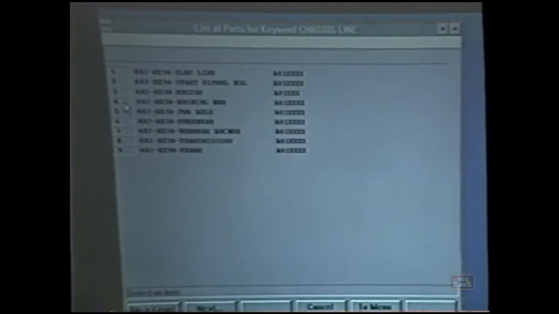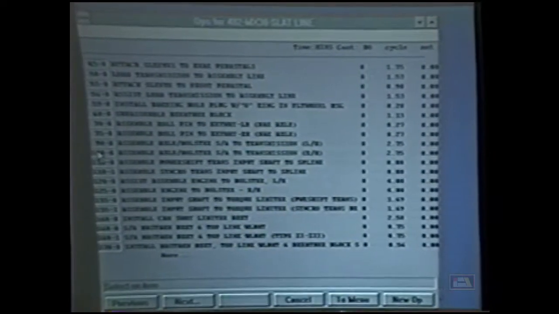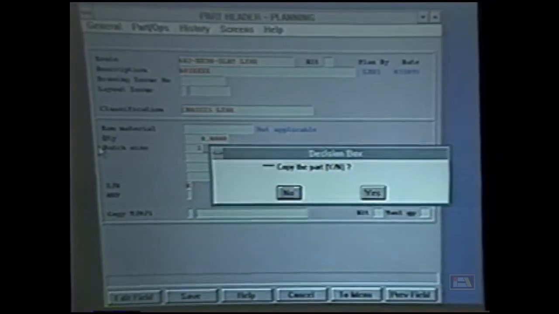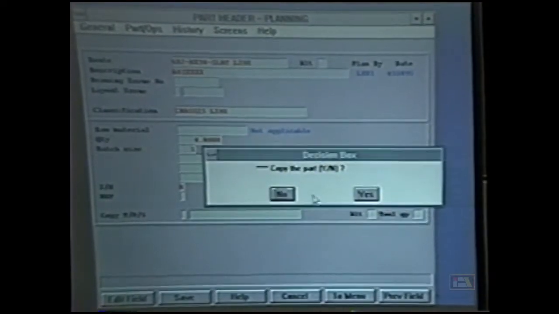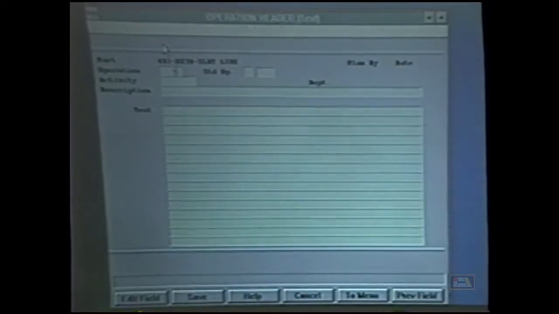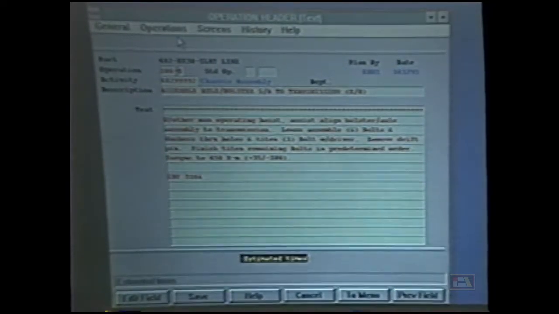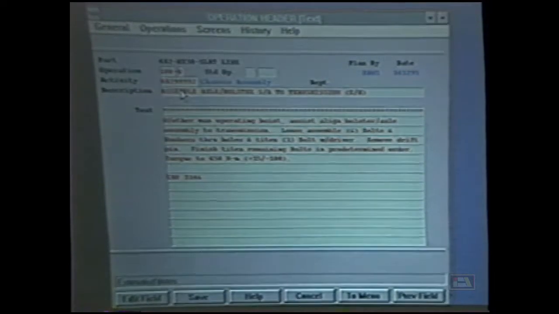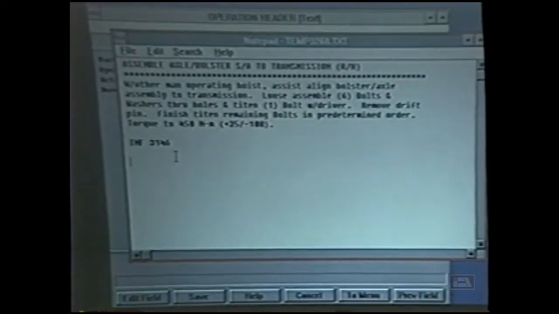So if I go into operation 100, again, I'm working with production data, so I don't want to booger up this operation too bad. We'll go into additional operation text, and down here, the quick brown fox jumped over the lazy dog. Keyboard works. Boom. So I changed this operation. I changed the way he's going to assemble it. He's going to be looking for brown foxes out on the assembly line.